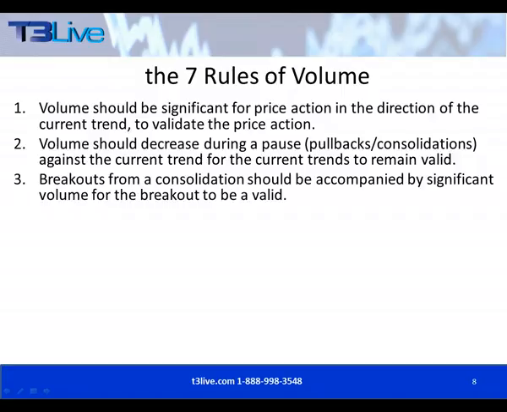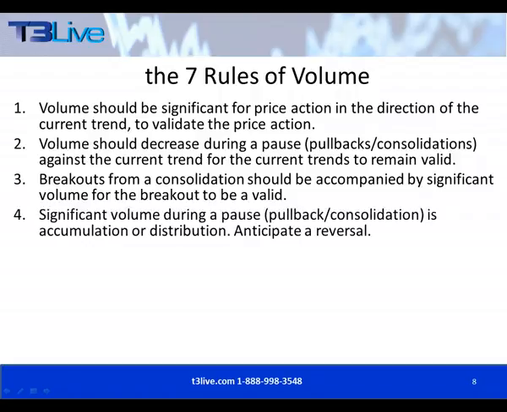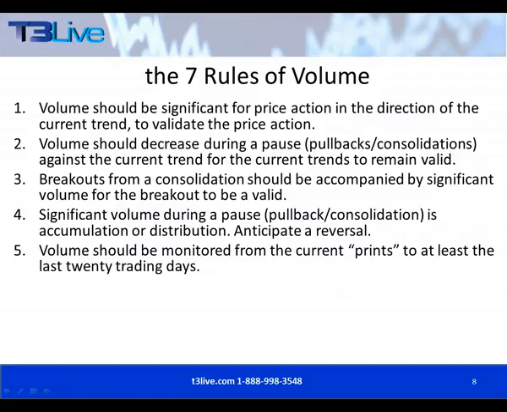All right, breakouts from consolidation should be accompanied by significant volume for the breakout to be valid. Makes sense, doesn't it? If it's a significant level and you're looking for order flow to take out new levels, you'd like to see institutions involved, and that's what that means. Next, significant volume during a pause is most likely accumulation or distribution. Even if you don't anticipate a reversal, be aware that something different is going on in the price action / volume relationship. That's the key there. Okay, accumulation or distribution, heavy volume pause is an alarm that something different might be going on.